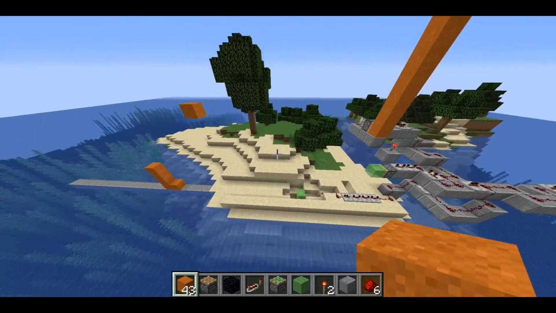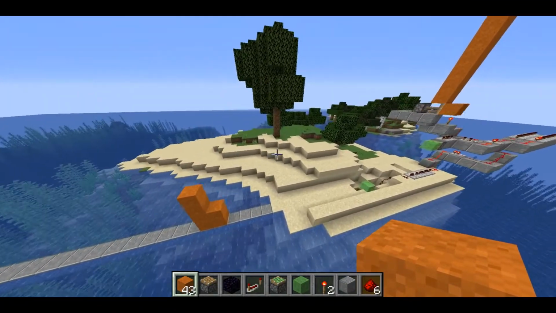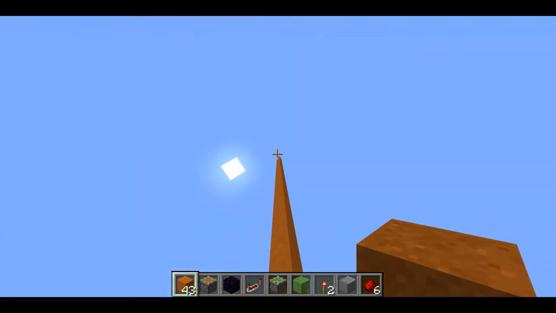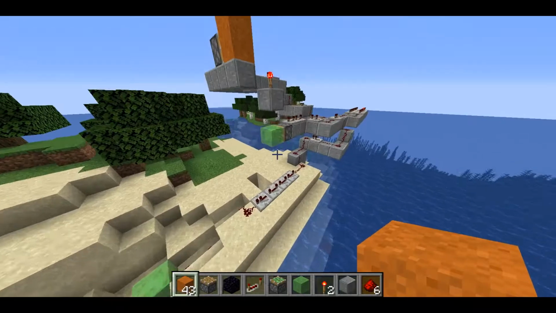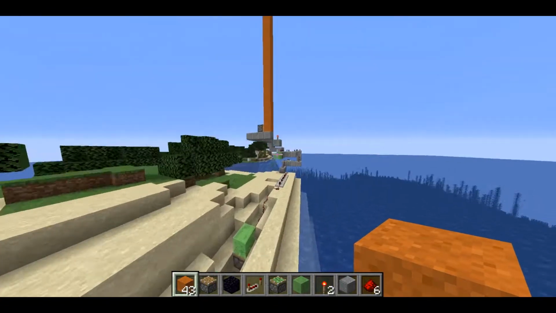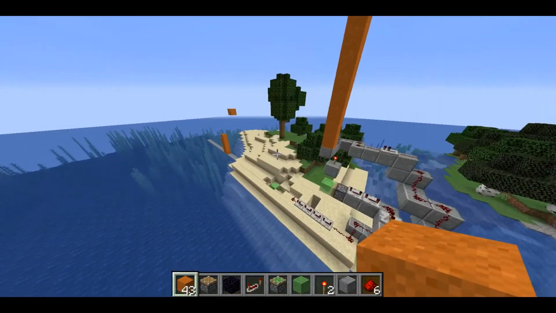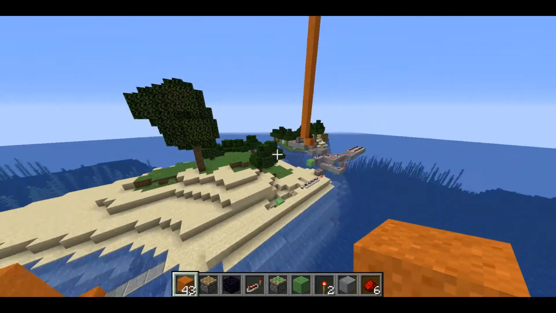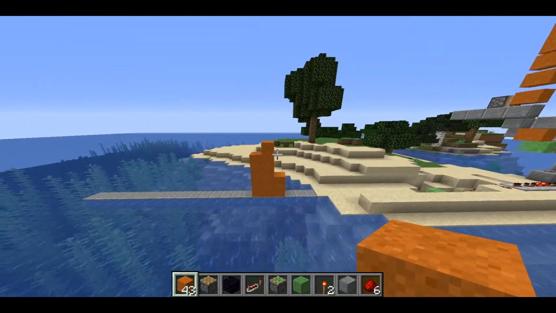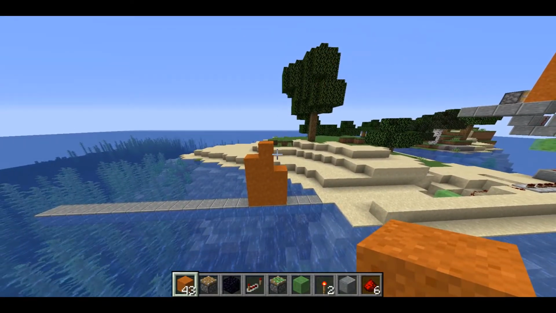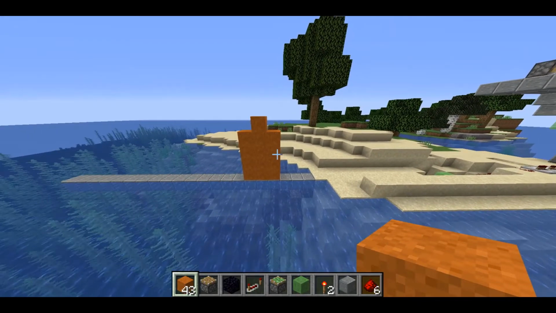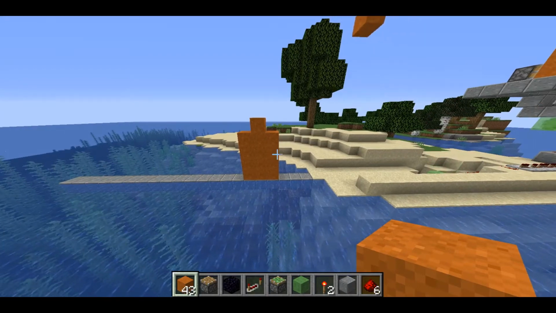So our first example here is what I like to call the sand launcher. It's comprised of four main parts. We've got this magazine of sand here, we've got our horizontal launcher, we've got our vertical launcher, and then we've got our clock here to time it all, to periodically send the sand flying. We've got a nice little x-axis here, and I'm going to leave this running as time-lapse, and we're going to see what shape this sand, which is affected by gravity in Minecraft, makes.